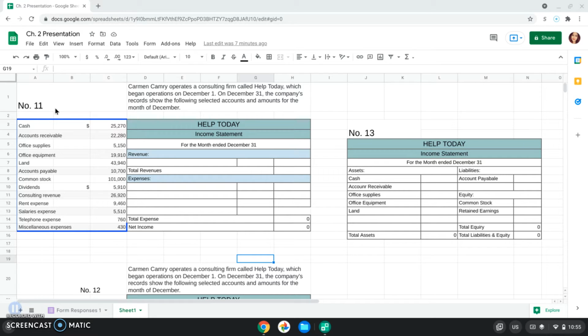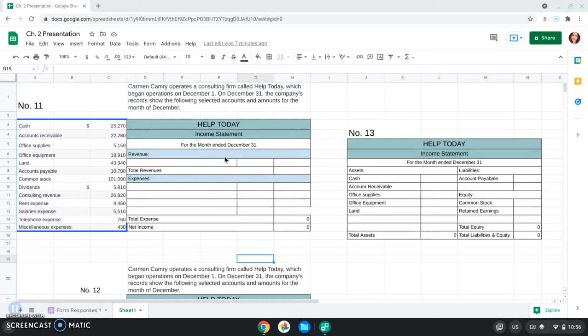The problems 11, 12, and 13. I hope it's not confusing having them this way, but I'm going to go along on each of them. On the first problem, 11, it's asking us for the income statement. Something that helps me remember what I need to enter is asking what's the income, so we have to think of two things in this case: the revenue and the expense.